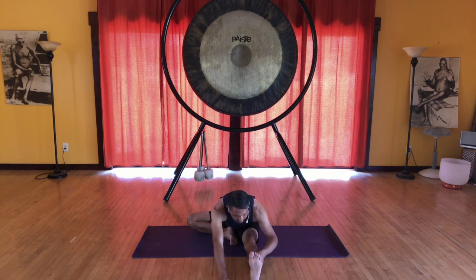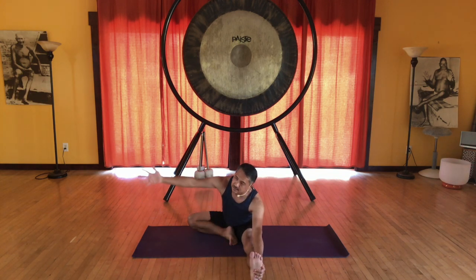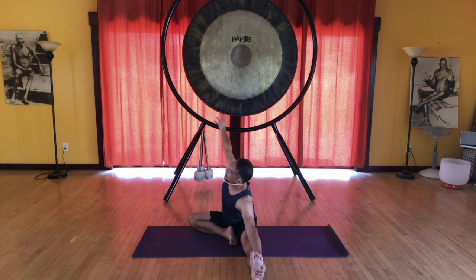Now, you can grab onto the leg or the outside of the left foot with your left hand. And from here, we're going to spiral. So you want to come up and pull on that leg and spiral the arm all the way out, reaching behind you.